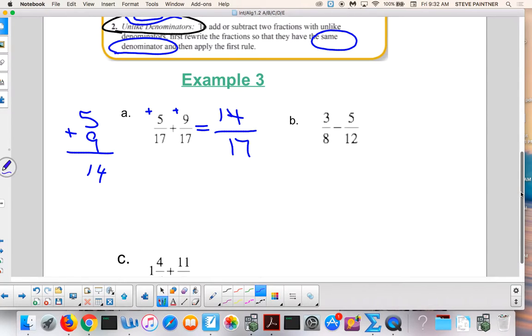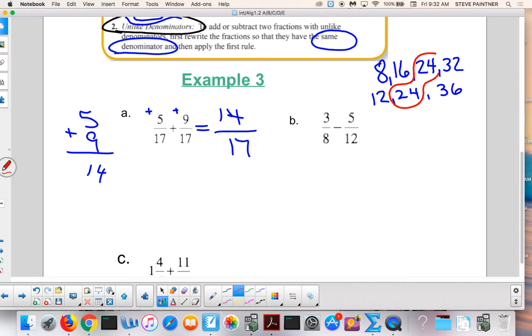24, I heard. Okay, let's just talk about this. 8. What does 8 go into? 2, 3. No. We're going to get bigger, not smaller. What's the first number 8 will go into? 16. Then what? Okay, you get what I'm doing? I'm just doing 8 times 2, 8 times 3, 8 times 4. Okay, what is 12 going to? 24, 36, right? 48. Okay, do I have to go any farther? Because we're seeing it, aren't we?